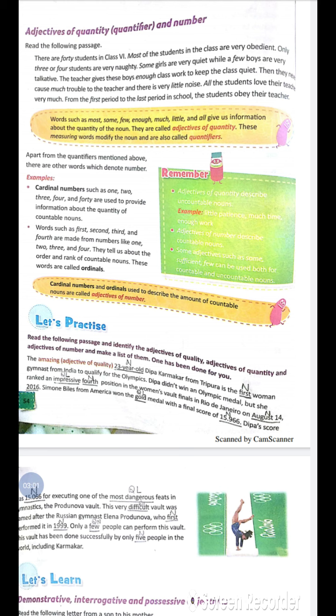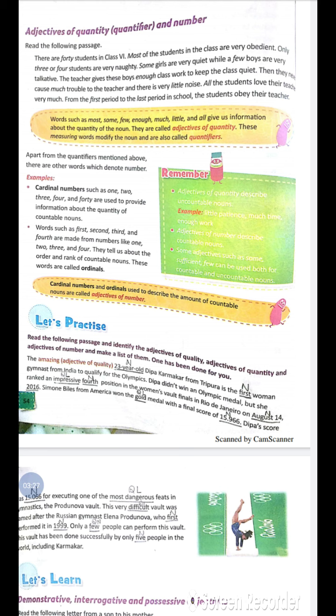The teacher gives these boys enough classwork to keep the class quiet. Then they never cause much trouble to the teacher, and there is very little noise. All the students love their teacher very much. From the first period to the last period in school, the students obey their teacher. So, what is shown in this paragraph?